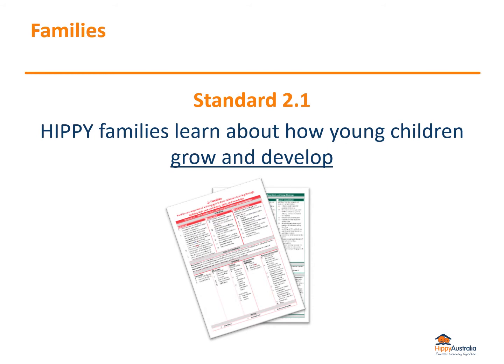Families Outcome Area, Standard 2.1, HIPPY families learn about how young children grow and develop. The indicators for this standard look like HIPPY families are learning about how their child develops, their role as their children's first teacher, the importance of a positive home learning environment, how children learn by having a go and practicing. This links to the home visits, group meeting 5 essential feature and the guiding principles. All parents want the best for their children. Parents can support and teach other parents. Children's learning is enhanced when parents understand children's growth and development.